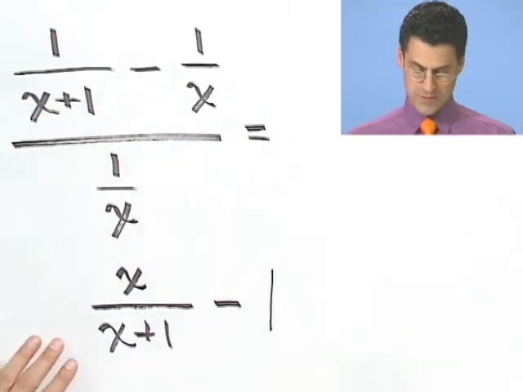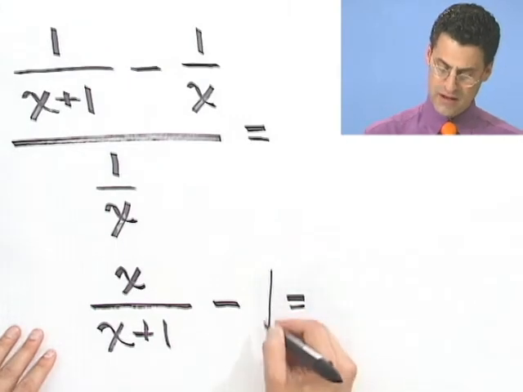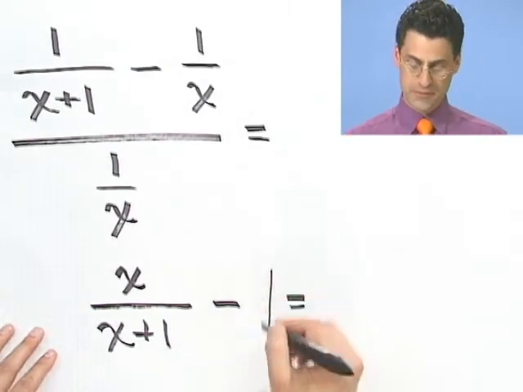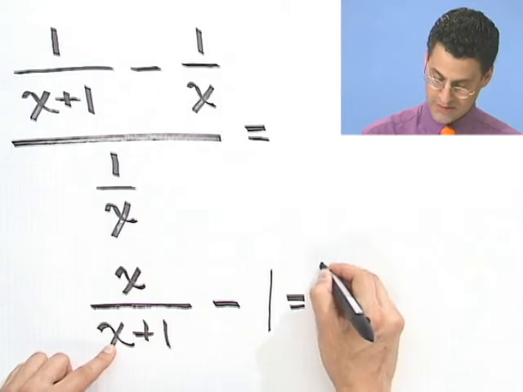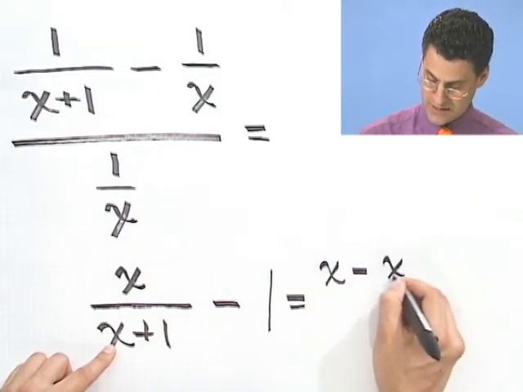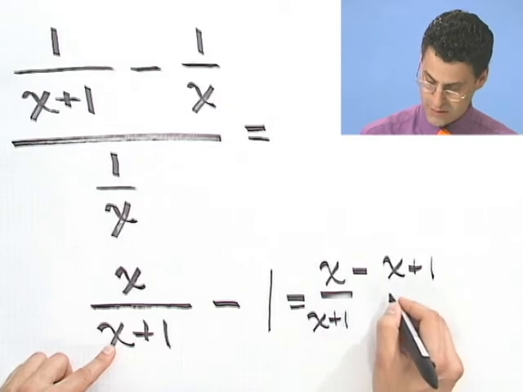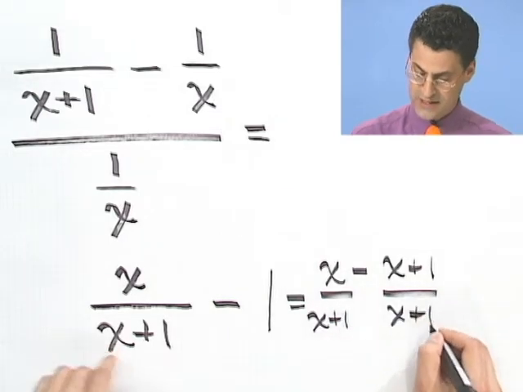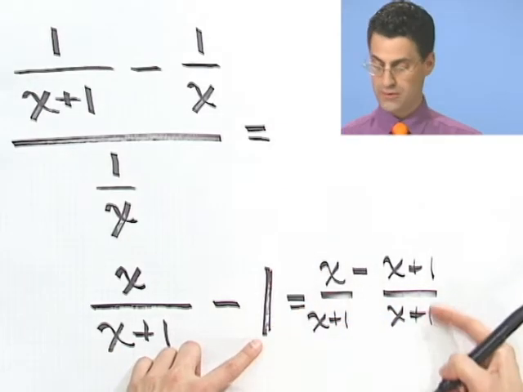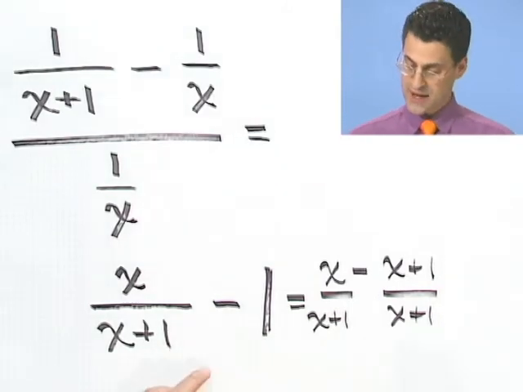So in fact, it equals that, which would be a great answer. Of course, if you want to get a common denominator, now it's easy to do it. I just multiply top and bottom here by x plus 1. And I would see x minus x plus 1 over x plus 1 over x plus 1. I just turn that 1 into x plus 1 over x plus 1 and subtract.